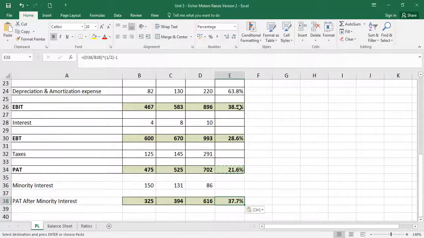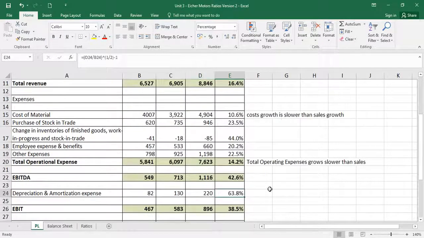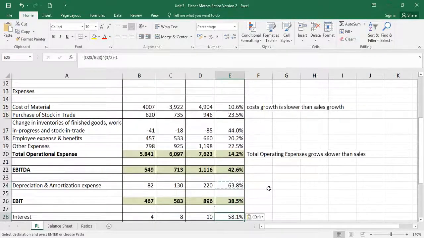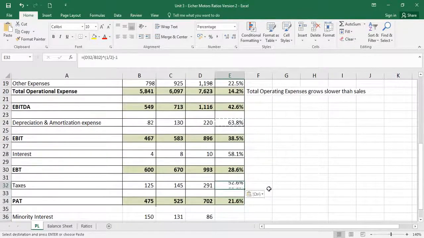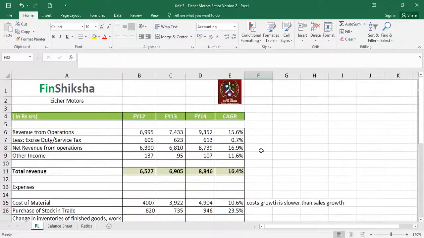We also note that subsequent measures of profit have not grown as fast as operating profit. That's possibly because depreciation growth rate is significantly high. Interest, while a very small number, has a high growth rate, and so is the case with taxation growth rate as well. So while the company is making profits on an operating level growing significantly faster than sales, the net profit eventually goes back to growing at around 20-21%. And that's happening because the other costs, which are below the operating profit level, are not growing as fast, right? So that's the CAGR analysis in terms of how the company has grown.